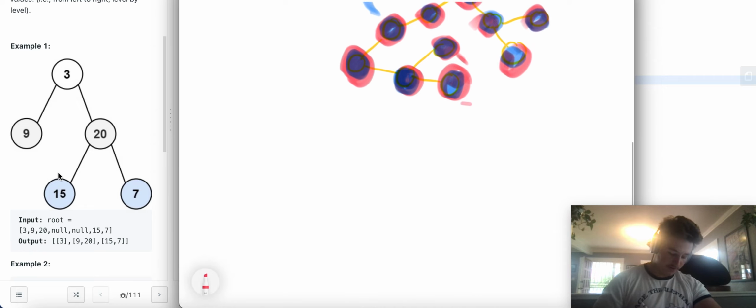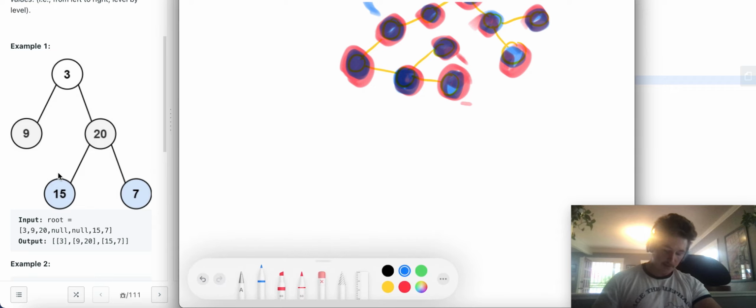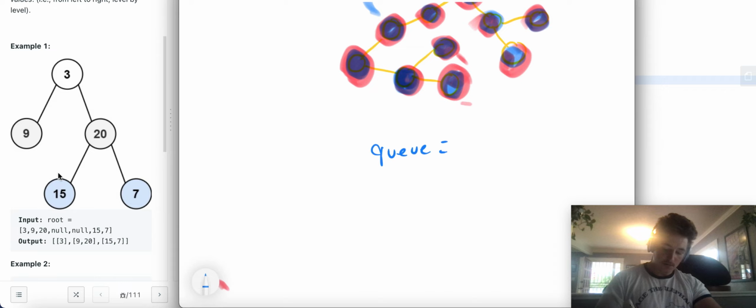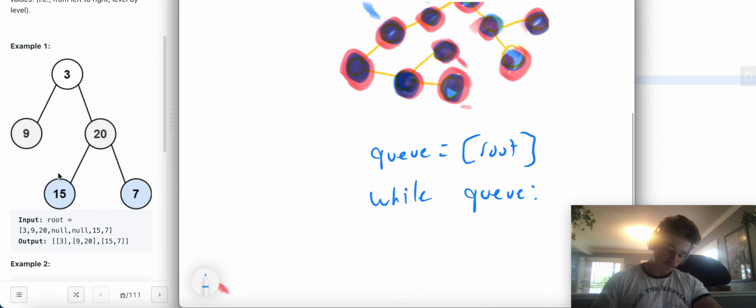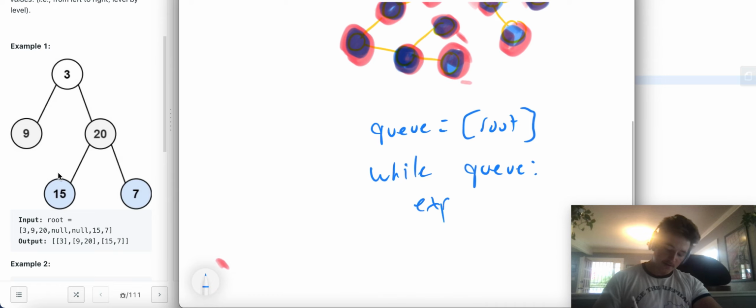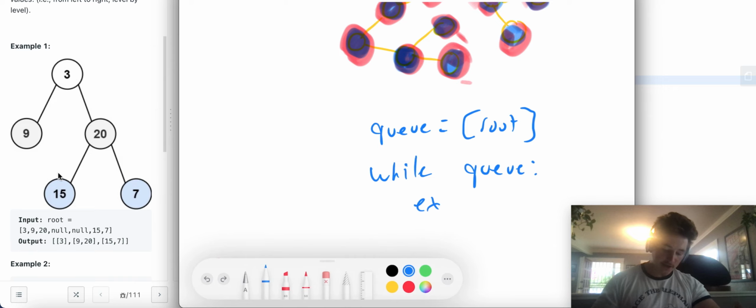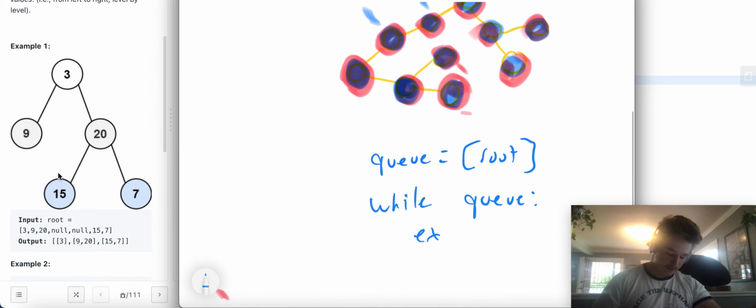So the way that breadth first search will work in this case is we'll create a queue, which starts with the root. And then while we have something in the queue, we'll expand or add everything inside of the queue that is at that level.